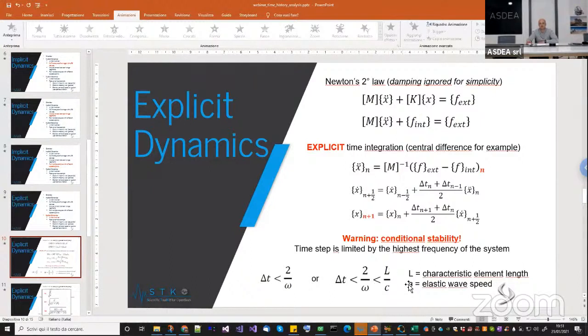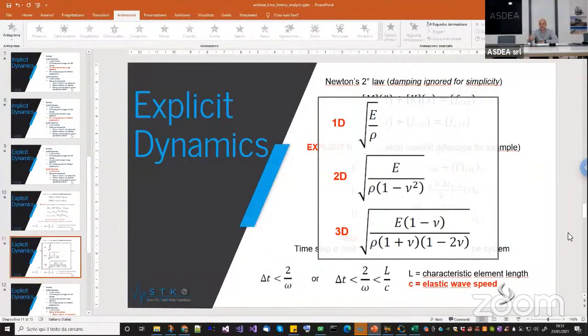For example, computing the minimum time step based on the characteristic length of every element and based on the elastic wave speed of every element. Now, the characteristic length depends on the size of the elements and on the integration scheme. I'm not going into details.